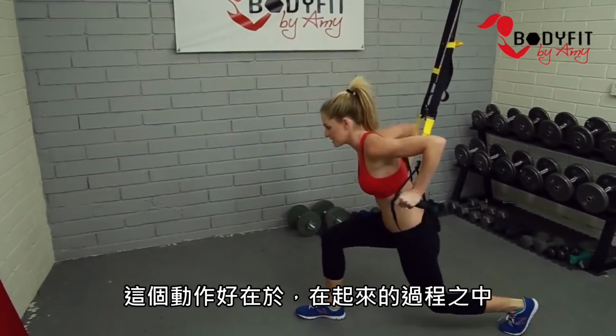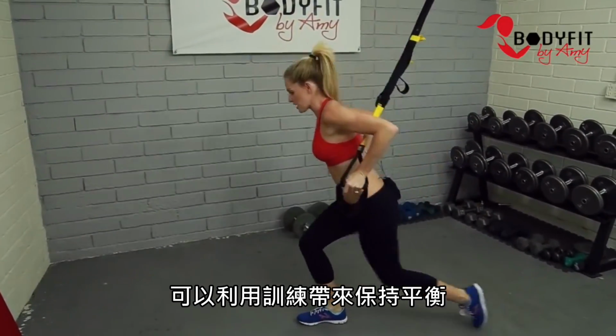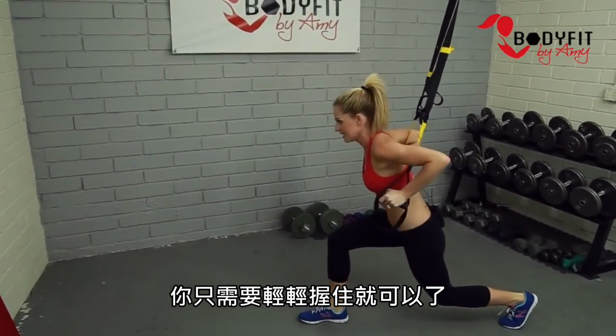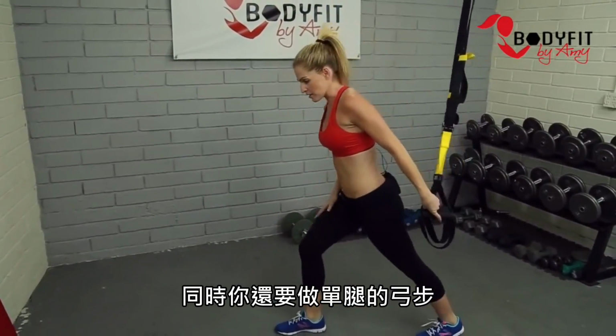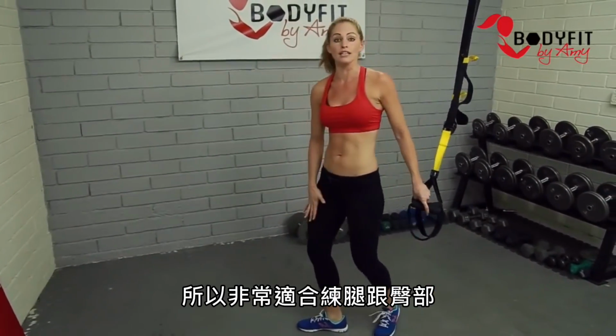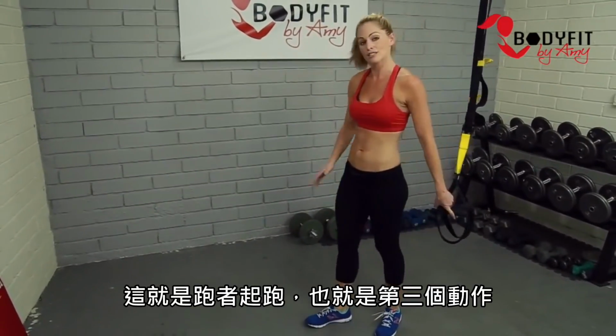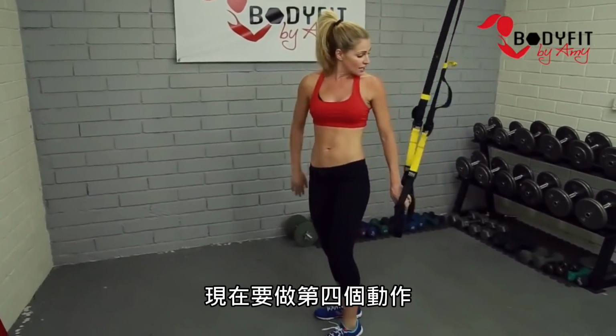But what's great is we can go here and you've got the extra balance built in with these straps, even though you're holding them nice and light. So as you can tell, you get lots of cardio, but you're also essentially getting that one-legged lunge, so it's really great for the legs and glutes. Sprinter's start, number 3.